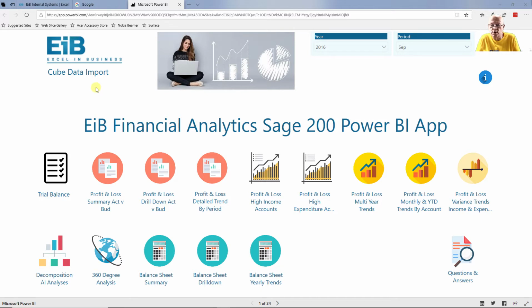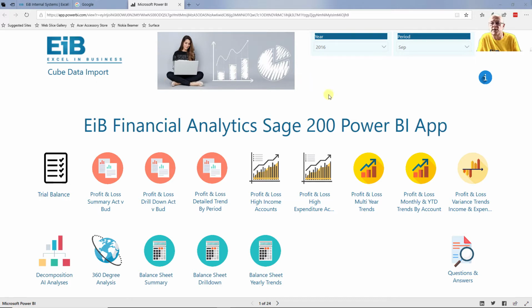Now, from an application point of view, there's virtually no difference in terms of the screens I'm going to show you, so I'm not going to do a separate demo for the live application, but there are some subtle differences and things that you need to consider, and that's why we had two versions. We didn't want to have two versions, but depending on your circumstances and how you want to deploy Power BI in your organization, then you can.